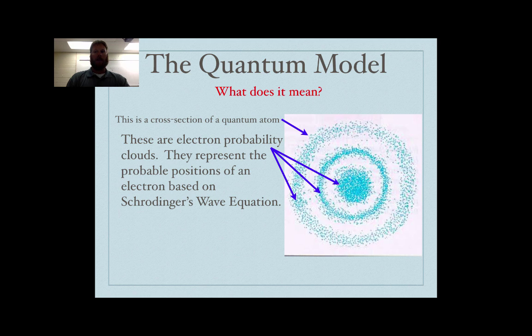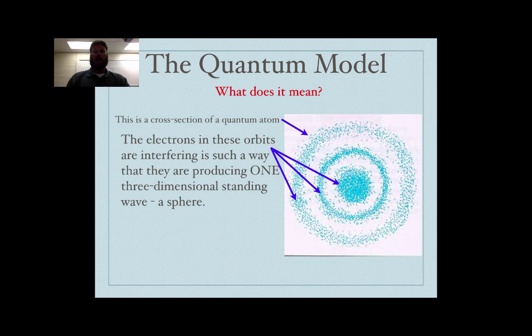These positions are based on Schrodinger's wave equation. When you put electrons in these orbits, their wave-like properties start to interfere with one another. Constructive interference creates the areas of probability, the blue dots. Destructive interference creates the nodes, or white areas, in between the blue dots. What we see here is constructive interference for a three-dimensional wave, which would create a sphere. You may remember it as an s orbital.